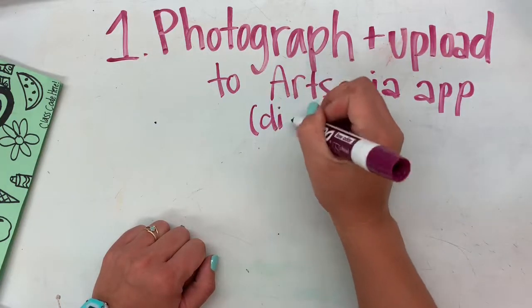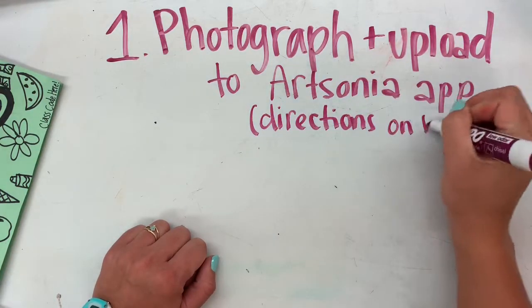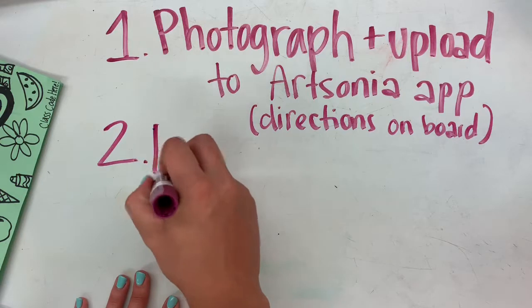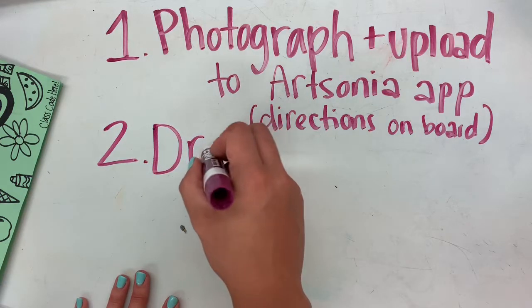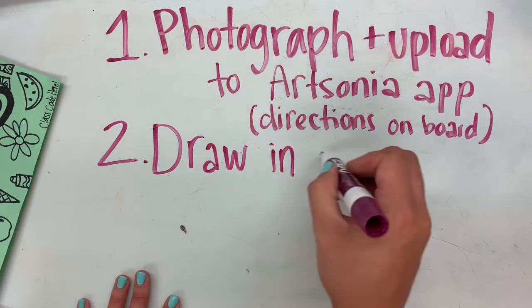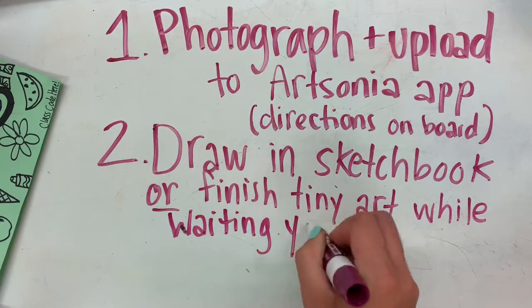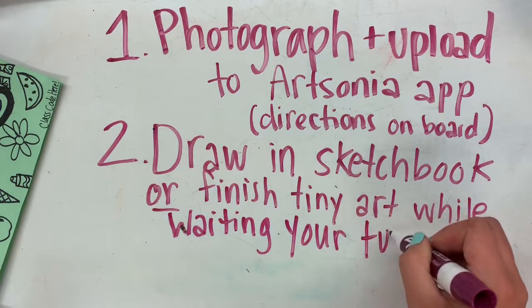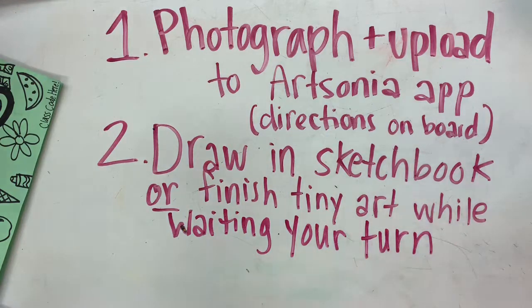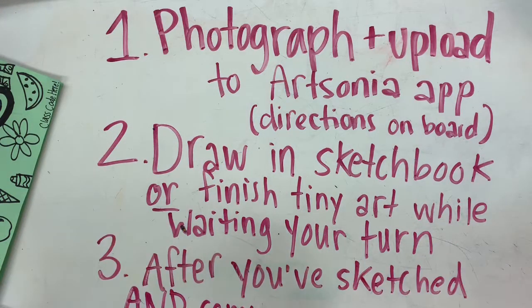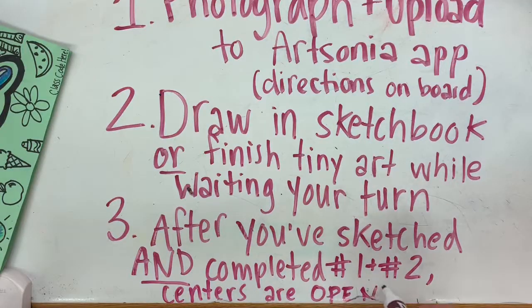Let's go ahead and review all the things that need to be done today. Step number 1, you need to photograph and upload your artwork to the Artsonia app. Make sure you're always following the directions, and the iPad manager for the day will be the first one to get that iPad and then pass it along to everybody else in that number order at your table. They'll pass it to the person next to them and then so on as you're ready. If you are waiting and you're already finished with your tiny art, you can be drawing in your sketchbook while you're waiting for your turn. No fighting over the iPad.